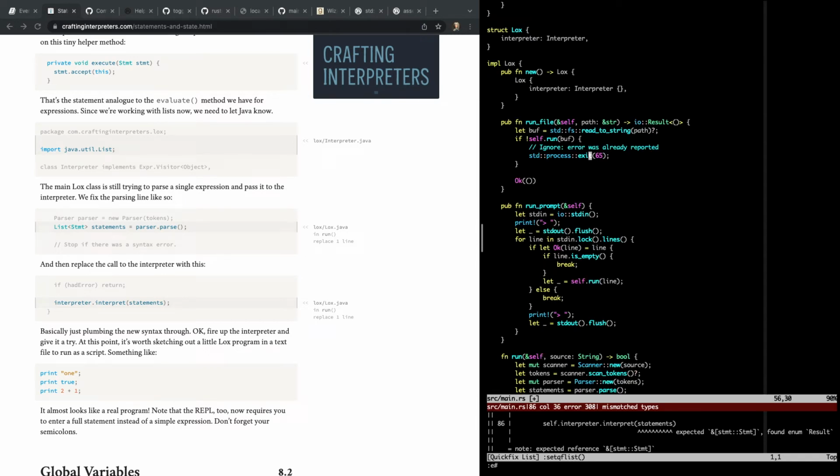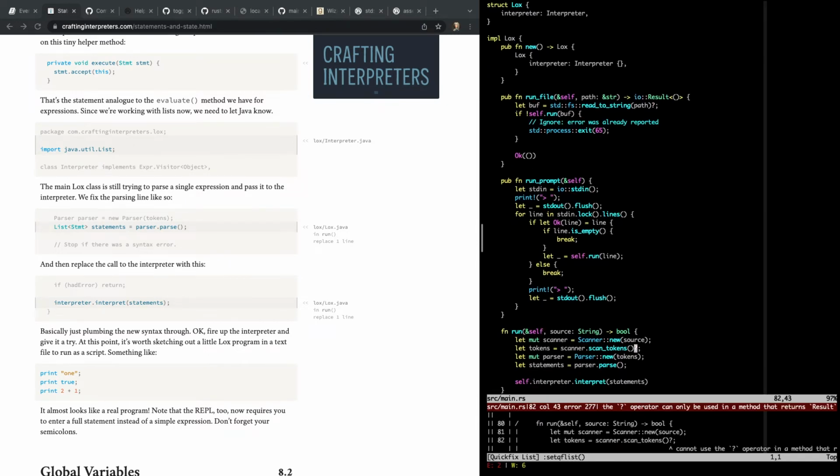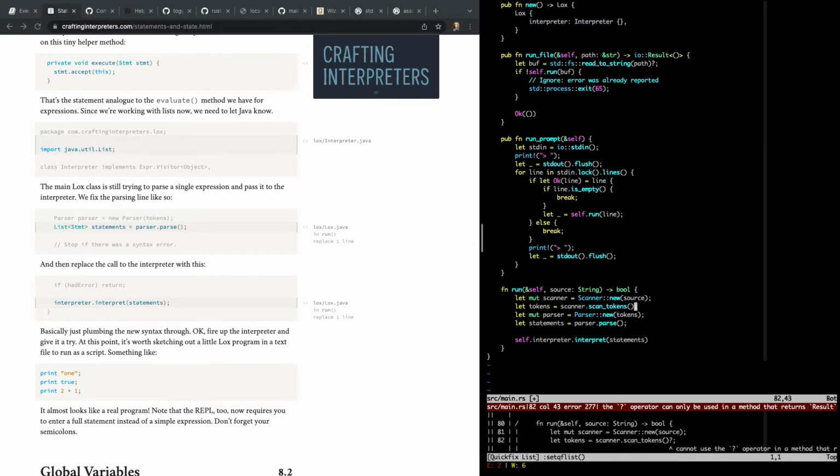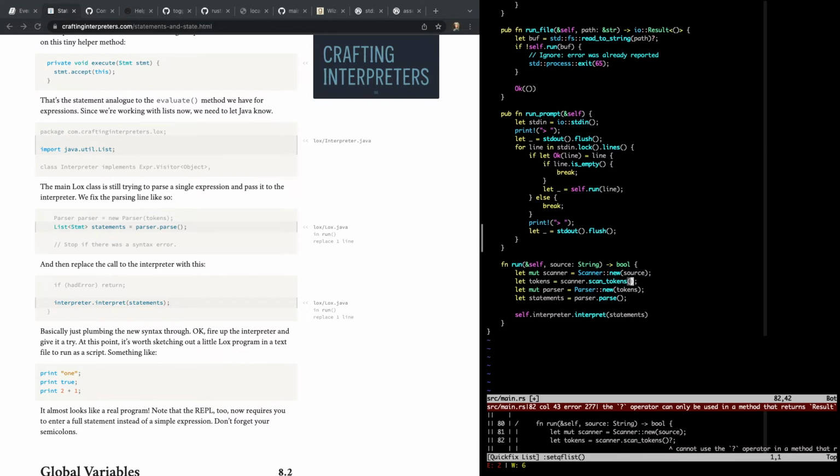All right, but does this check? This does not check. What do we do wrong here? Oh, no more question mark there. Ah, right. So this does actually need to report back whether or not it's scanned. Okay.